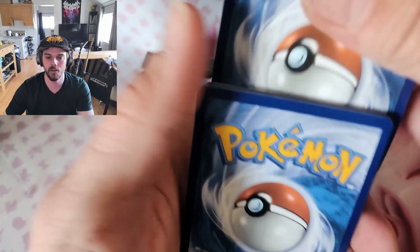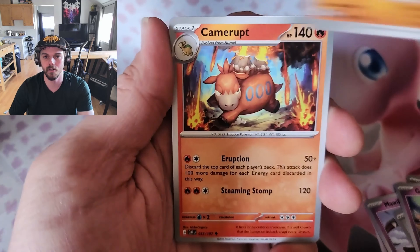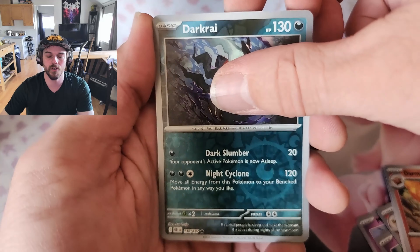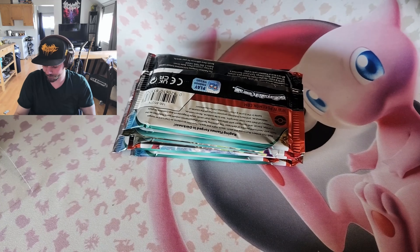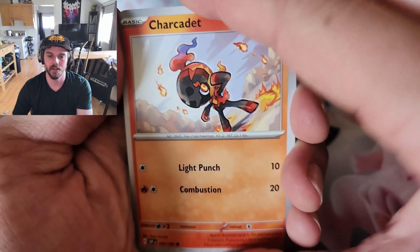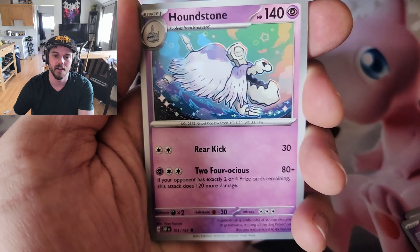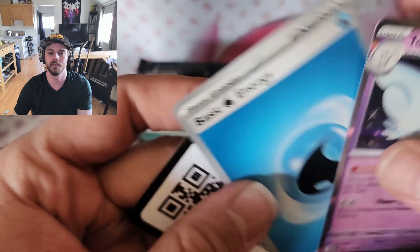Here's the code card — one to the front, you know what it is. Next pack looks like it's gonna be more Obsidian Flames. I've got a Paldea Evolved booster box on its way to try to get that Magikarp again — I got it once but off camera. And on the end we get Togekiss, and a code card.